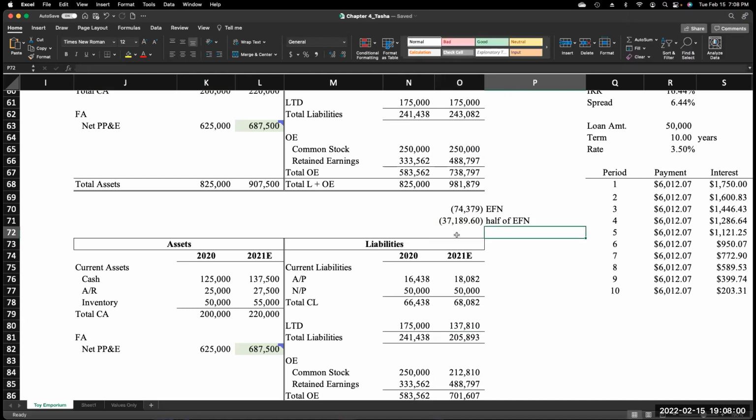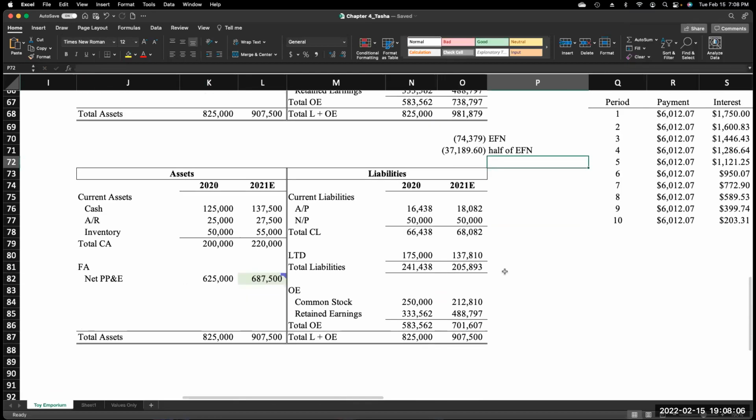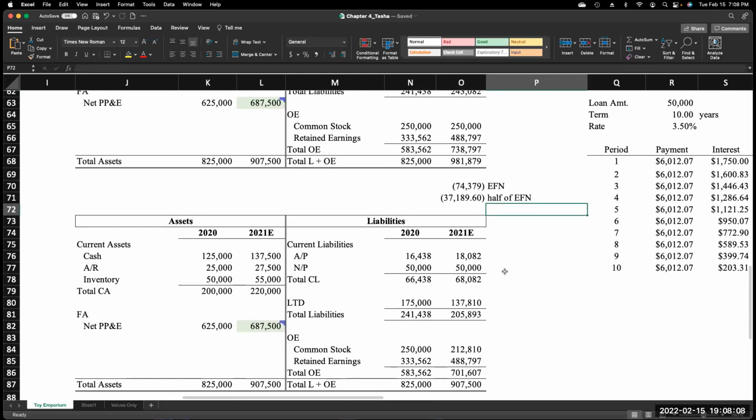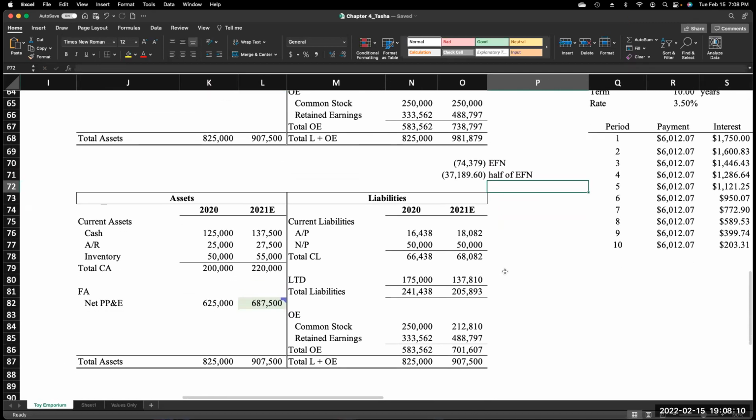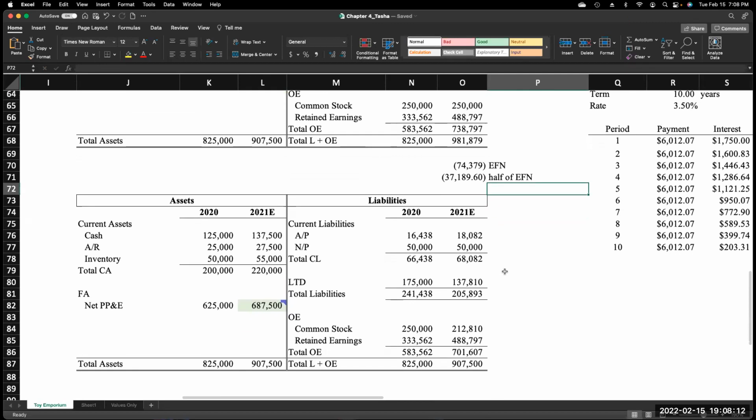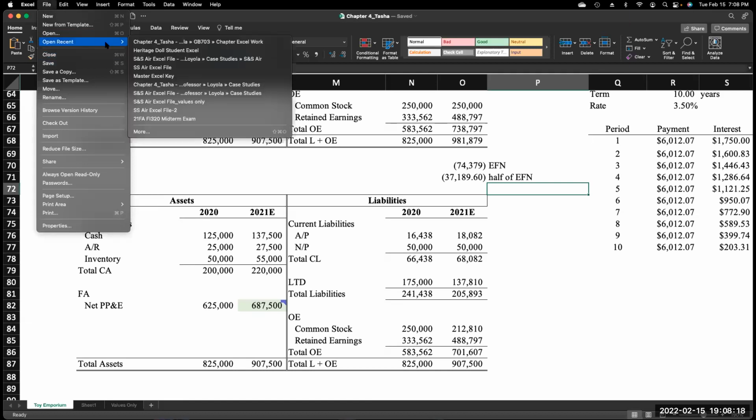Somebody else had a question. Yeah, Jacob, go ahead. If I only have an in-balance sheet and I did the EFN a little differently so that it doesn't have that circular error, will I get points off on the midterm for not having an out of balance sheet?